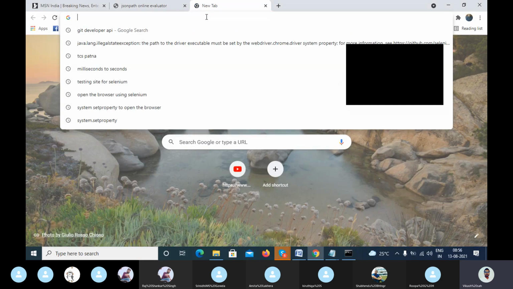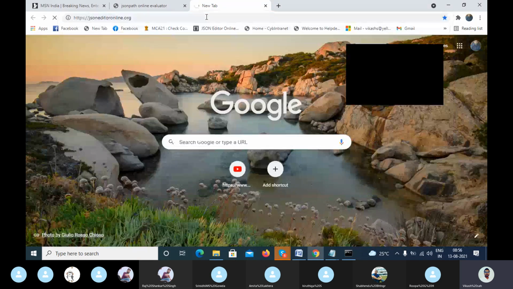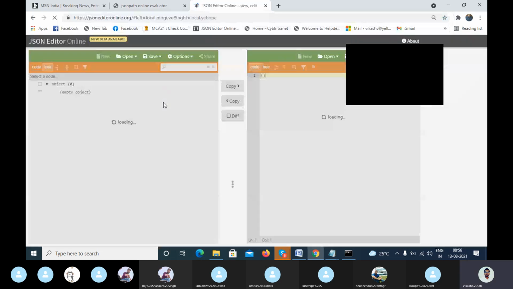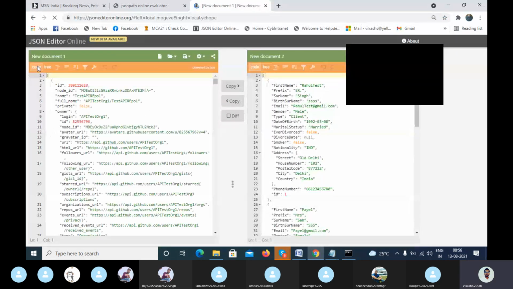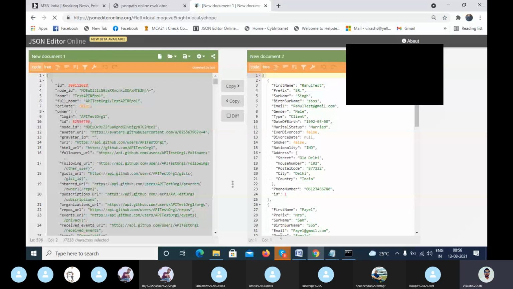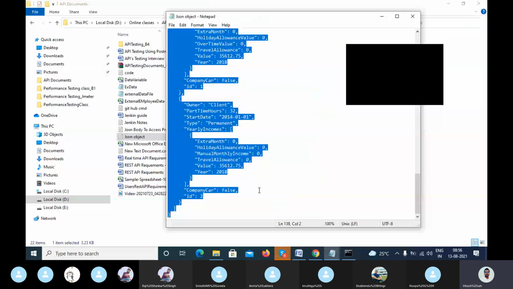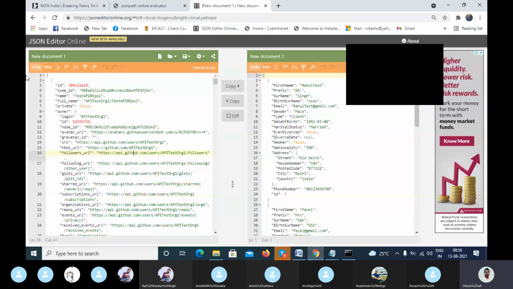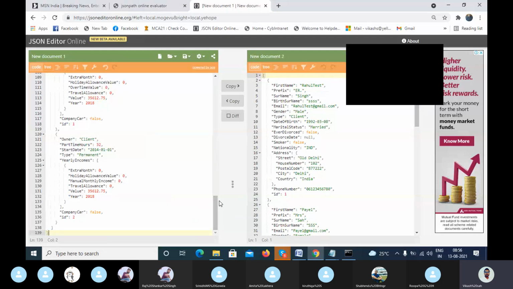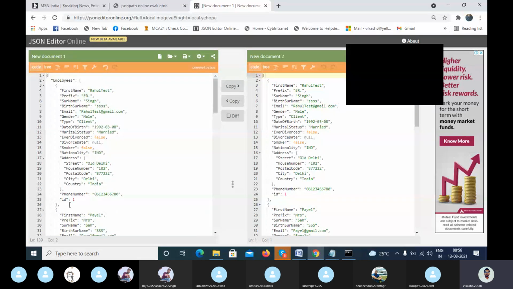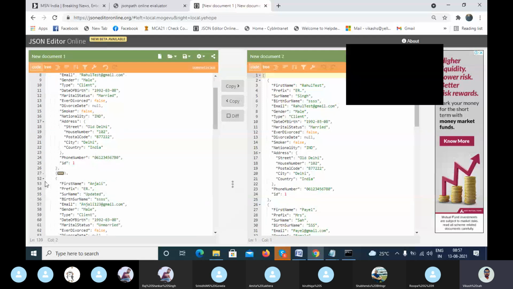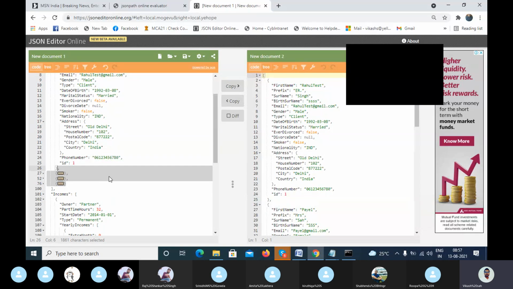Okay, so JSON editor online. I think, guys, you are only attending the classes, but no one is doing the practice. So copy and paste it here, and I will remove the unnecessary objects. Let me remove them.